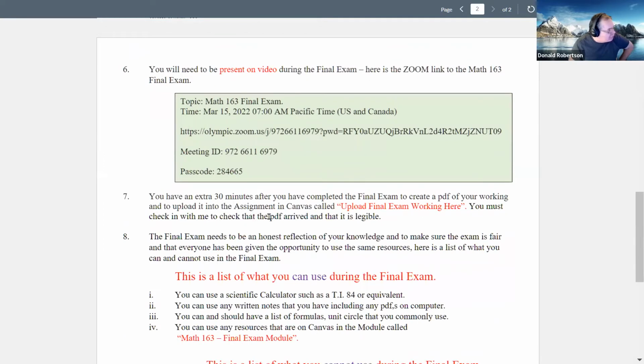There is a Zoom link to this final. It's not your normal class link, it's a special Zoom link. You're going to be the only people here, I believe. Double check that. Yeah, you're the only ones that are there. Like in the midterm, there was a lot of sharing going on because there were overlaps in times, and you lot are the only ones that are going to be here.